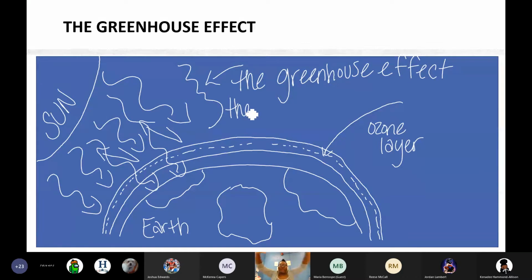Just like a greenhouse, where you house plants, the inside of that greenhouse is going to be much warmer because it's trapping some of that heat. So we need to make sure we know here what the greenhouse effect is. I want to give you some time to get this picture drawn, guys.